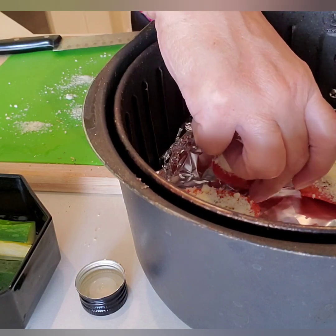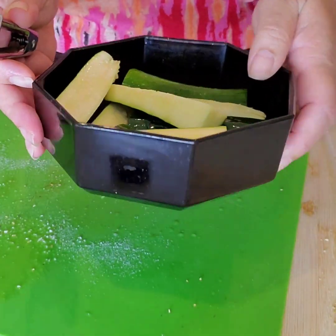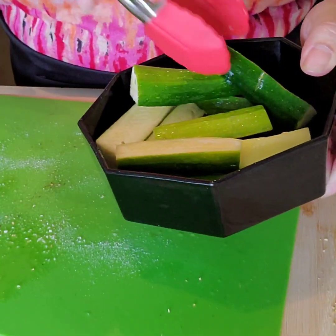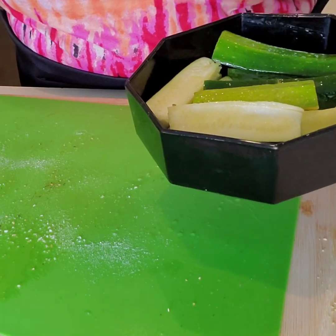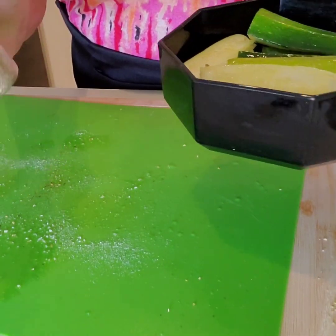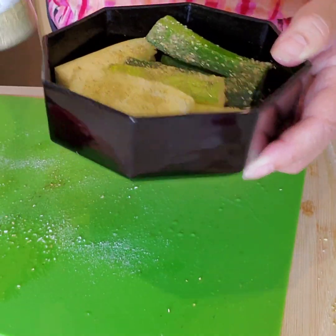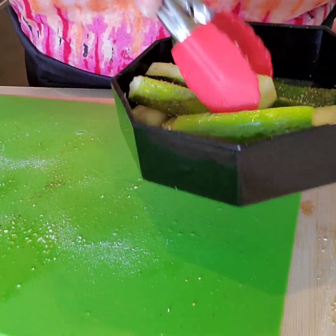Okay. All right, guys, while that's all going, I have my zucchini here. And what I've done is I've just simply put some olive oil on them. I'm going to put a little bit of the garlic and herb seasoning on them. Okay, it wasn't much. Just going to toss them around in that.